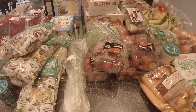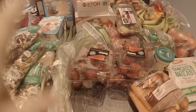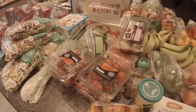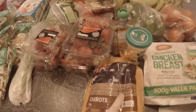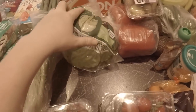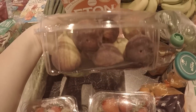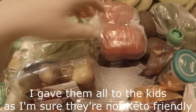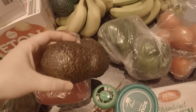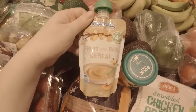I did order quite a bit of frozen fruit and veg through Woolworths online, but in conjunction with that, this is all the fresh stuff for the fortnight. I got carrots, four lots of strawberries, spring onion, two iceberg lettuces, figs - my favourite fruit ever so I was very excited, I'll have to hide those - two red capsicums, two green capsicums, two ready-to-eat avocados, and then a bag of unripe avocados which will probably take ages to ripen because they always do.